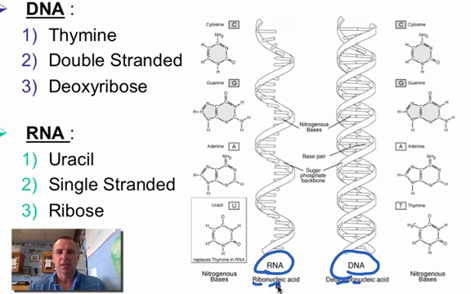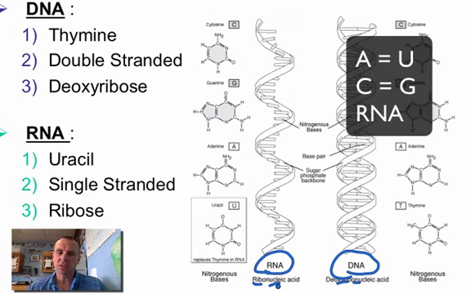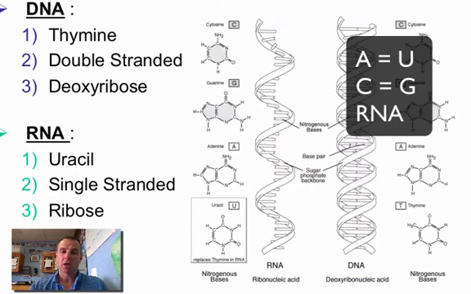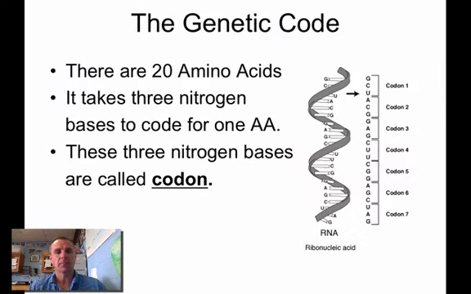That makes sense. Now the thymine, if you remember, in DNA, C's always went with G's, T's always went with A's. I think everybody's got that. Well, RNA, C's still go with G's, but now A's go with U's, so you have a substitution. So one of these 3 things, either double-stranded from single-stranded, the thymine, the uracil, or the ribose, the sugar, allows RNA to leave the nucleus where DNA could not.